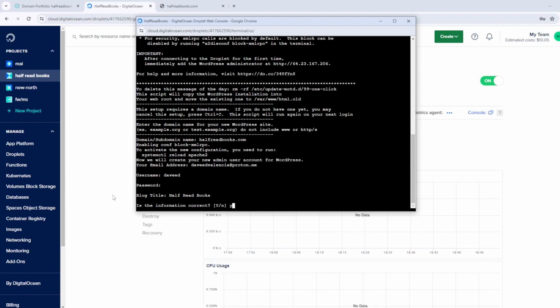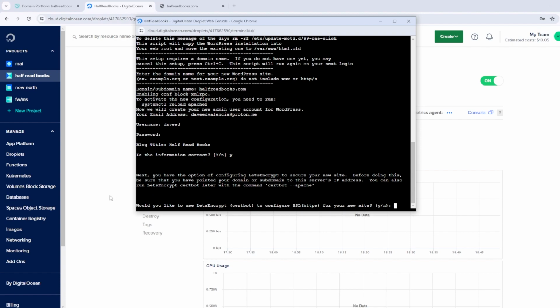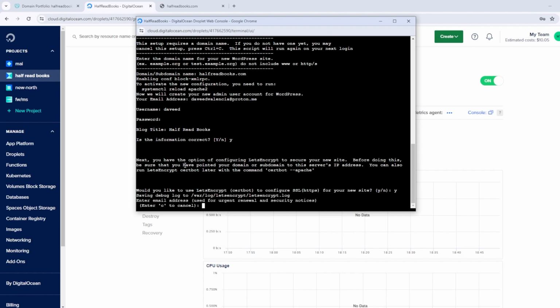And then the information is correct, so we're going to type in a Y. And it does use Certbot, so we're going to get a free SSL certificate here, so you don't have to buy one, which is really nice. And so we're just going to type in yes. All right, and so here, just enter your email. This is going to be used for SSL, or Let's Encrypt, if they need to send you any communication. So if your certificate's going to expire or there's any other type of issue with your SSL, this is where they'll reach out to. Otherwise, they don't reach out to you. So go ahead and put your email in there.